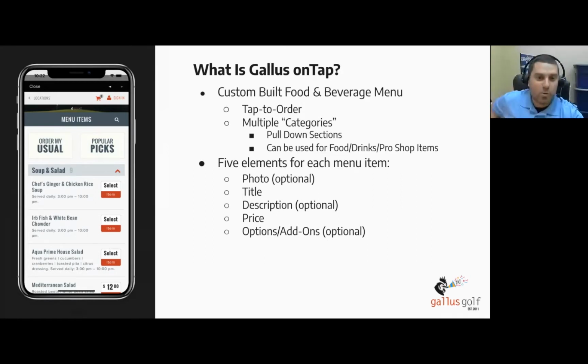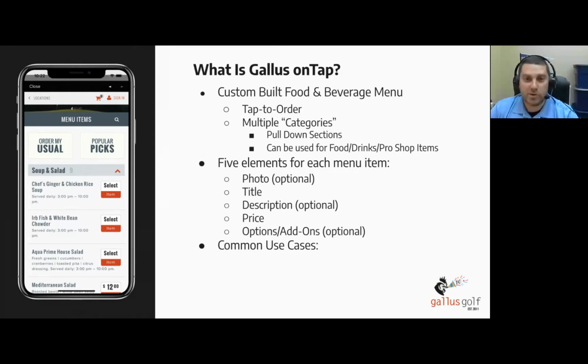And then you can have what we call options or add-ons, which is when you click on the item, you have, how do you like it cooked? Do you want to add a side? Do you want to add bacon to your burger, which can be either free or $1 extra? There's a whole bunch of different ways to customize how the options work. That can get very complicated. Like you can say, yes, I want a side salad, and then it brings up all the different dressings, so you get options for the side salad only if you choose side salad. If you choose fries, it doesn't show that. It just gives you fries as your option. So lots of different things you can do there.